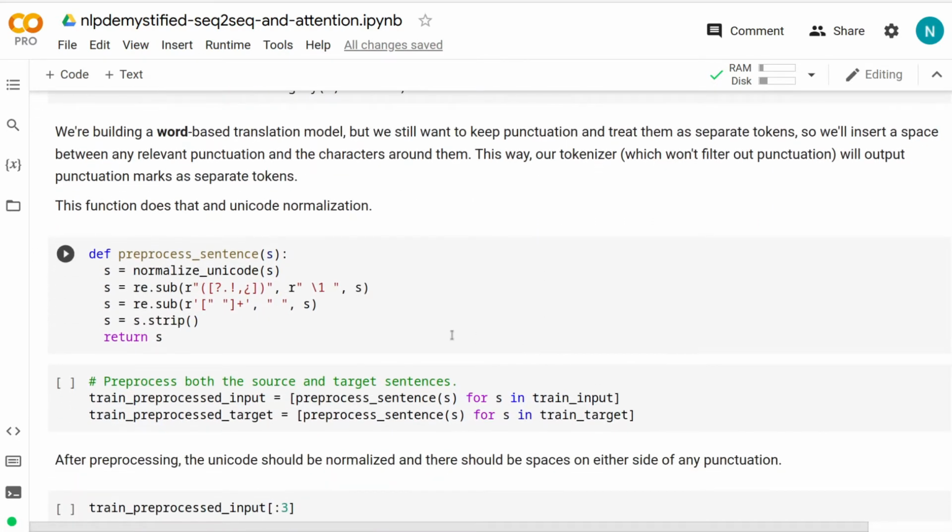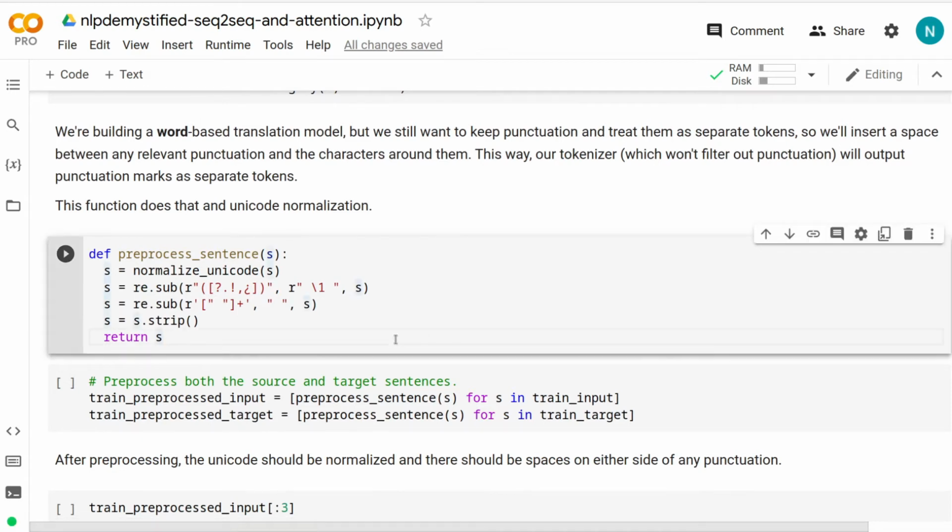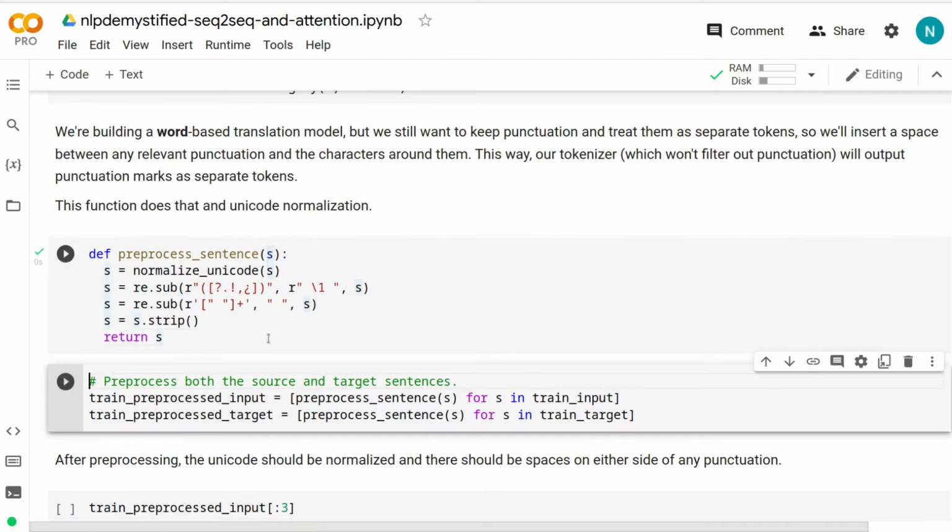We'll also do a few additional pre-processing steps. Unlike our language model from the previous demo, which was character-based, our translation model is going to be word-based, but we want to keep important punctuation such as question marks and periods. So to make our tokenizer treat them as separate tokens, we'll use some regex to locate these punctuation marks and add spaces to either side of them. This way, the tokenizer will pick them up as individual tokens.